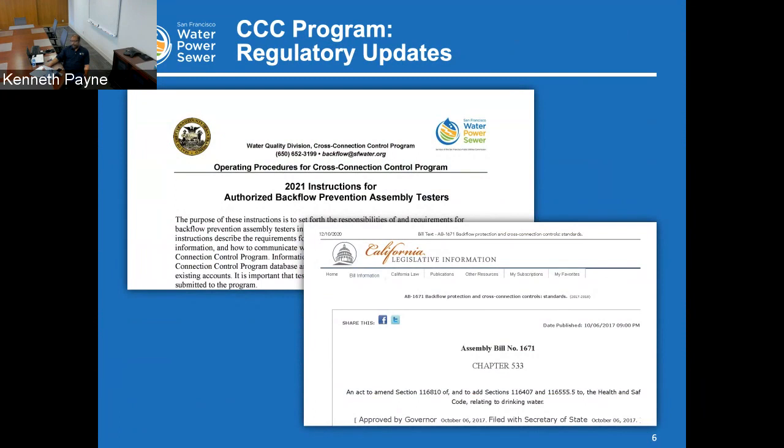So regulatory updates. The instructions for authorized backflow prevention assembly testers have been updated and posted on our website, available at sfwater.org/backflow. As many of you are aware, the state is developing a new policy handbook that will replace Title 17's cross-connection control requirements. Although this was supposed to have been final by January 1st of last year, the final draft has not been released. After it has been released, there will be 2 workshops for public comment. Once the policy manual has been finalized, we'll let you know if there are any changes to our tester policies or procedures.